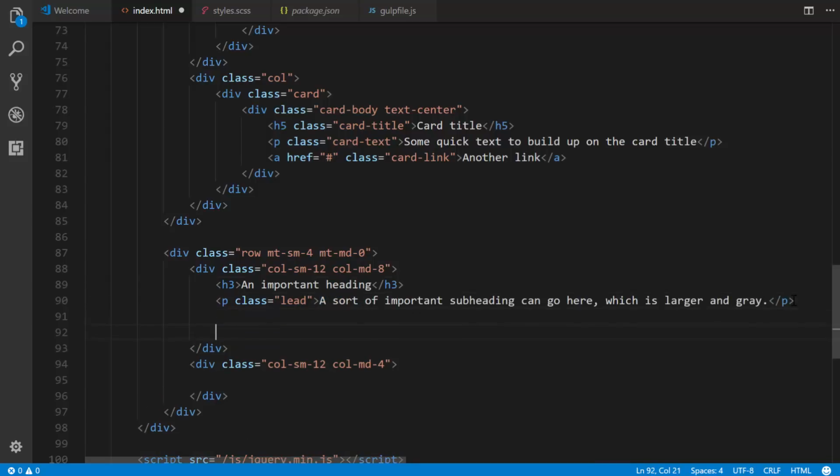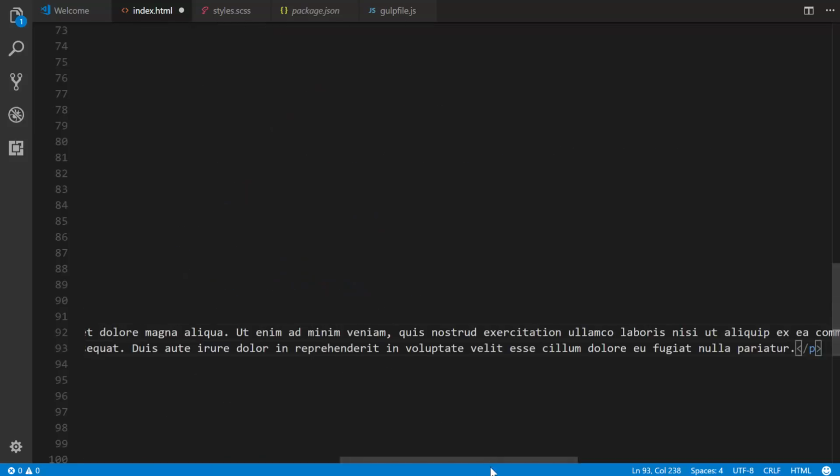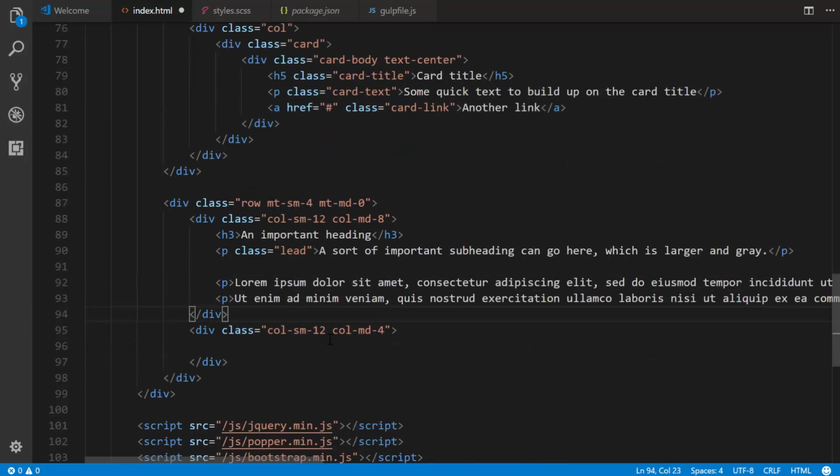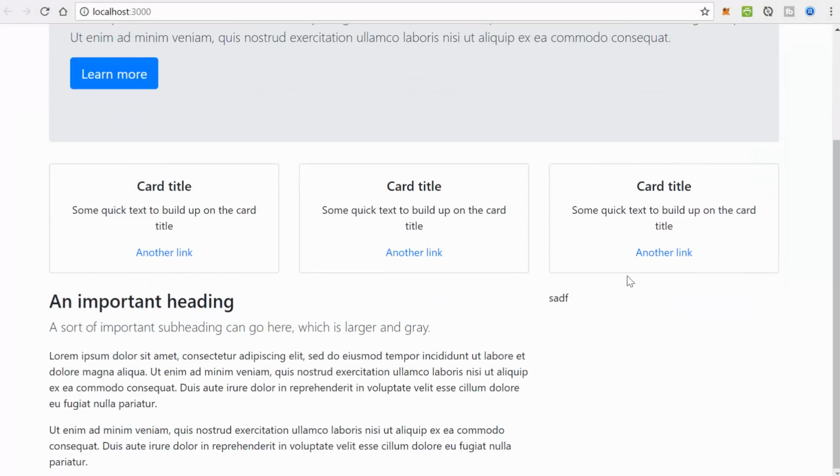All right, and then we're just going to have 2 paragraphs of text just to illustrate what they look like, and they're all lorem ipsum right here, right there, like that. All right, so right here, I'm just going to put SAFDF. We'll go ahead and remove that momentarily. So this is what the type looks like here.